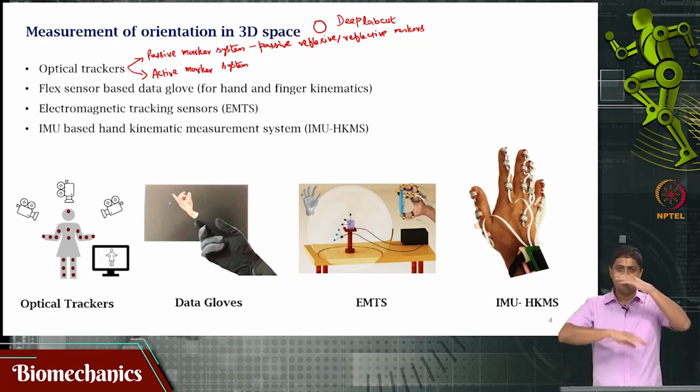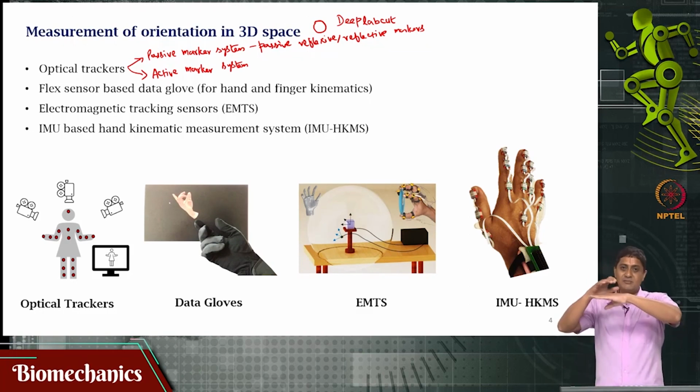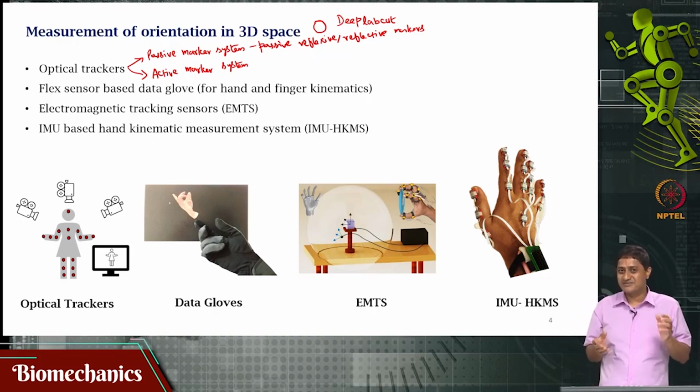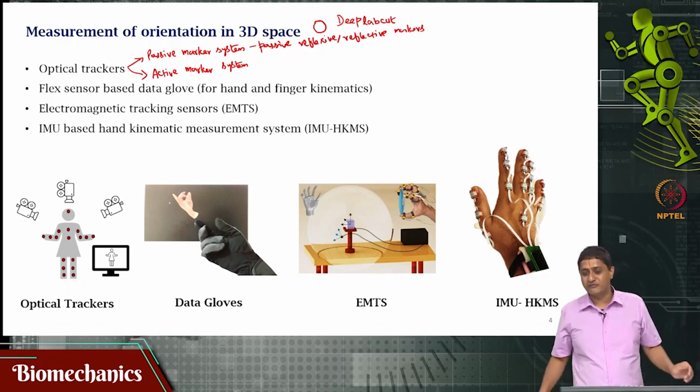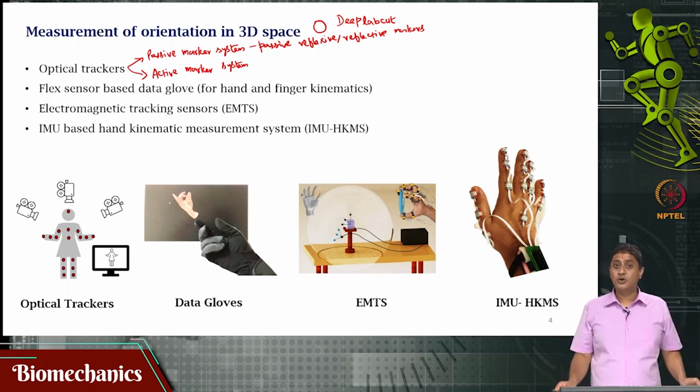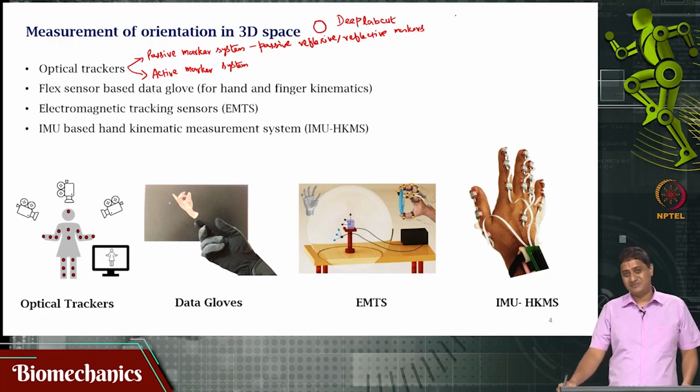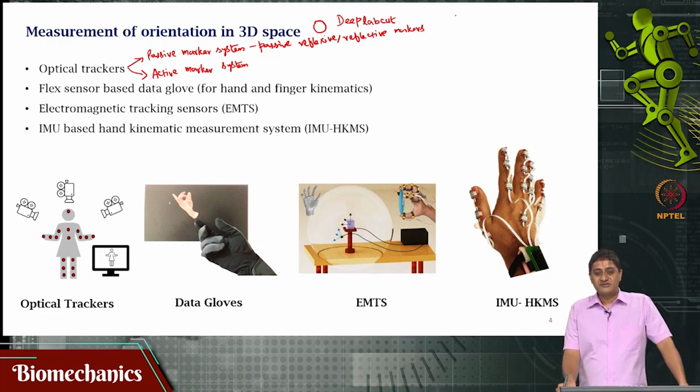For example, when I do this, it is not clear which marker is which, because the marker on the palm of the left hand and the marker on the palm of the right hand will cross over, and you do not know which palm is going where. There will be a little bit of confusion. Usually this should not be there, but it could happen. So, there will be a tracking problem. The disadvantage of the passive reflexive marker system is that there may be tracking errors, or there might be a need for manual tracking.